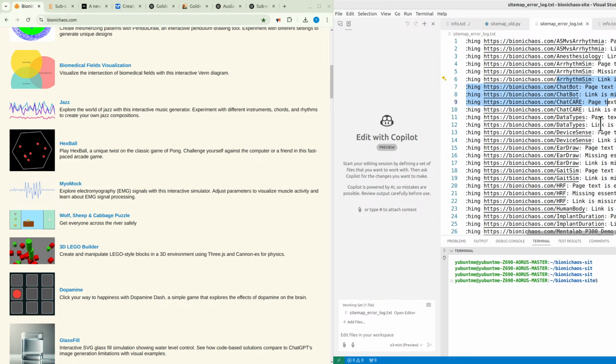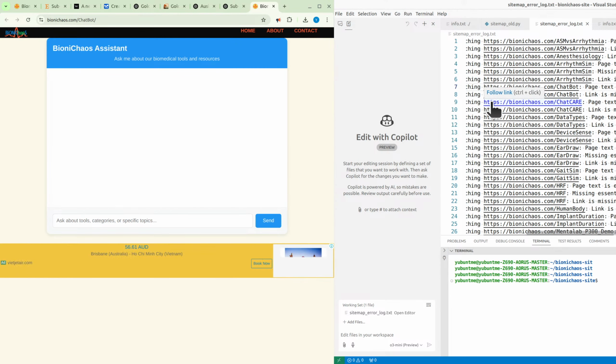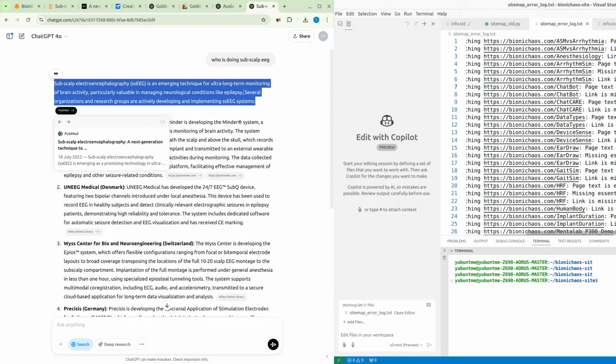We have actually two chatbots, but there are some issues with both of them. Got it. What kind of issues are you seeing with the chatbots? One of them is loading forever. The never-ending loading. Yeah. Let's actually run it locally.